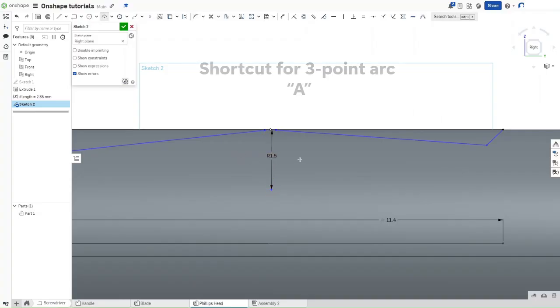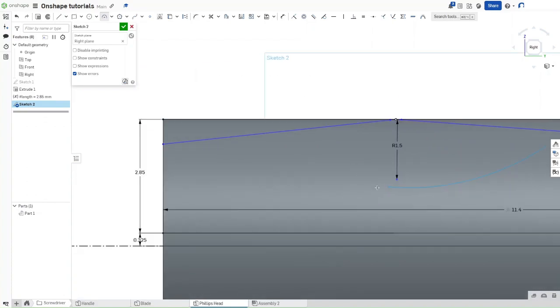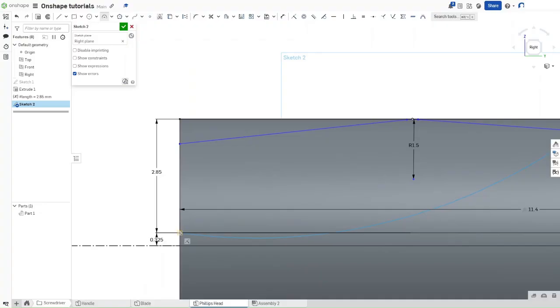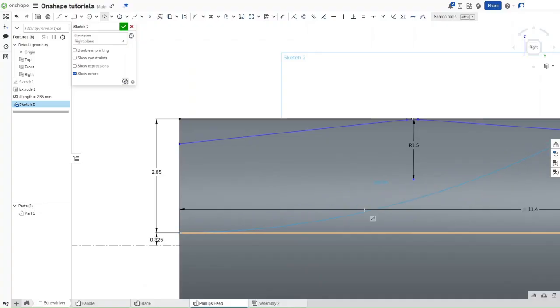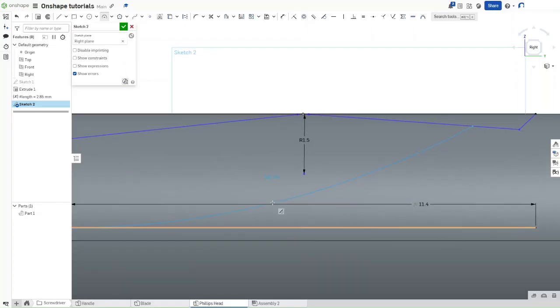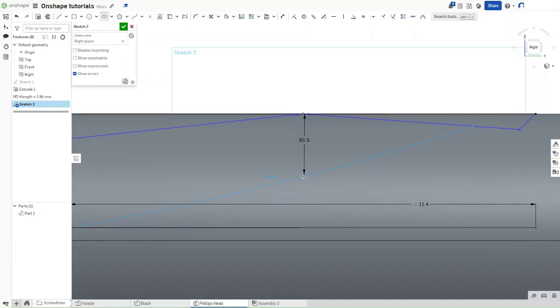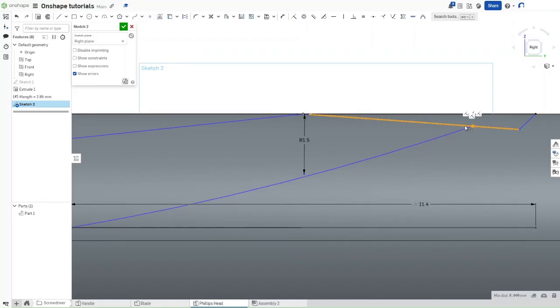Then press A for a 3-point arc. Select this line and this point right here. Drag it up until you see this tangency constraint. The bottom line should be highlighted and you should see the constraint near your cursor. If for whatever reason you don't, as here, select this point, make sure that it's coincidentally constrained to this line.